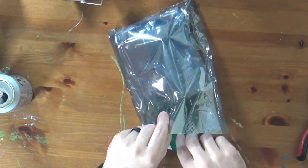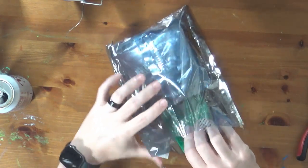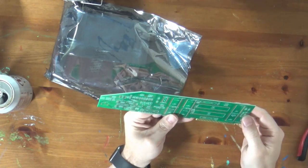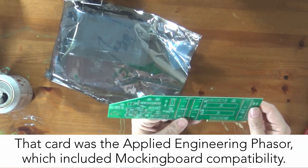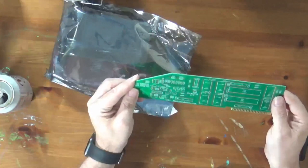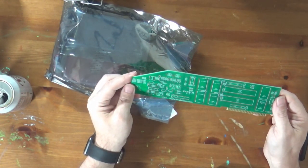The two sound cards are the Mockingboard and the other sound card, name escapes my mind. I'm sure I will comment on it in the video when I do the editing though. But this is a combination of both of those cards.